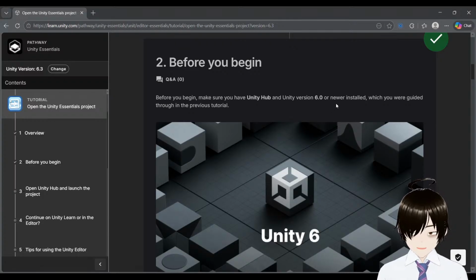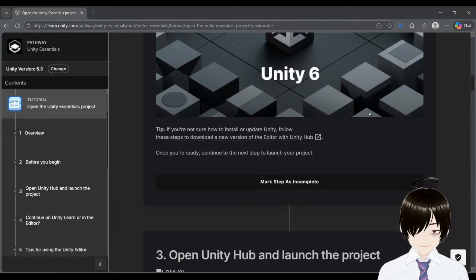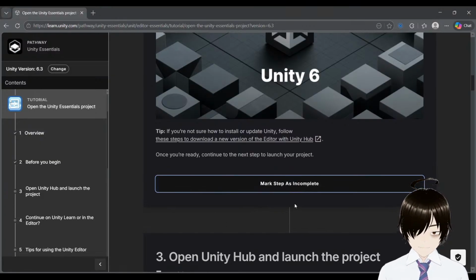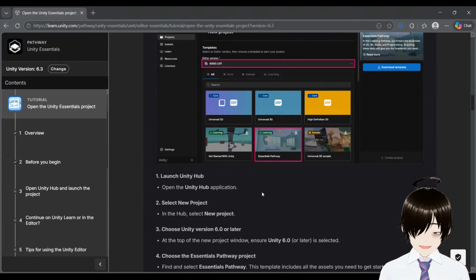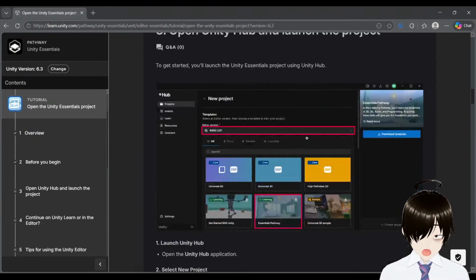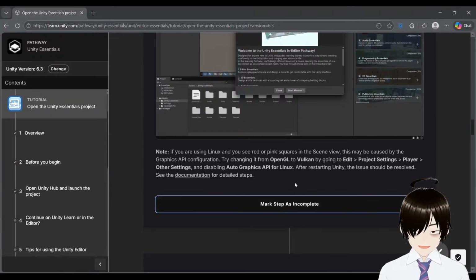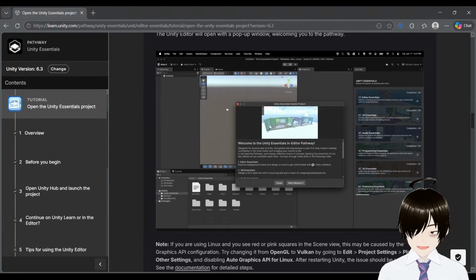Unity version 6.3. I'm done with this, so I'll mark this now as complete because I already have this Essentials project.